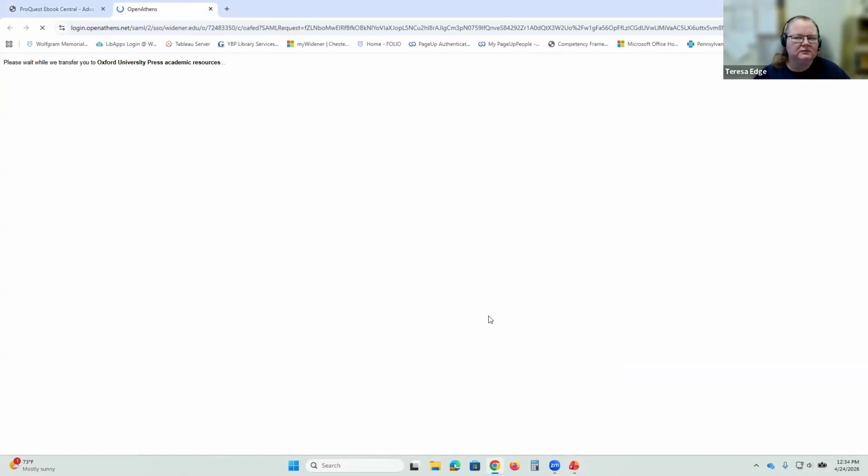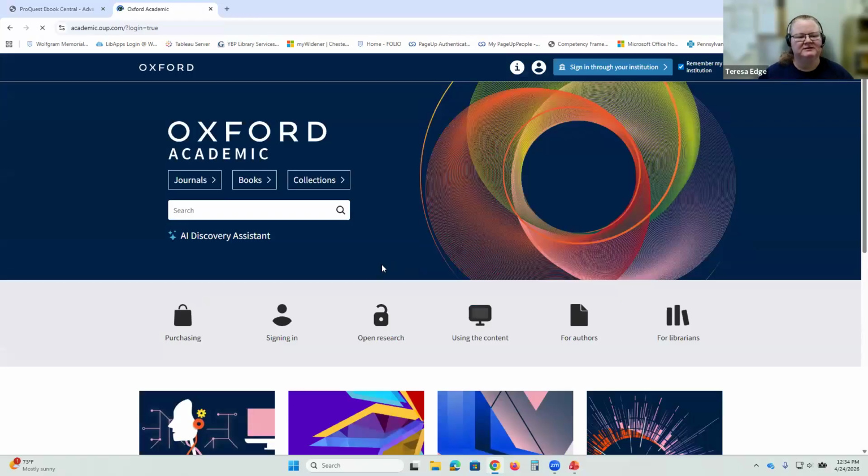They're all kind of similar, but they all also work a little bit differently. So it's always fun figuring out the unique intricacies of each of the databases. So Oxford Academic, again, covers journal articles and books. For this particular case, I just want to look at books, so I'm going to select books from the beginning.